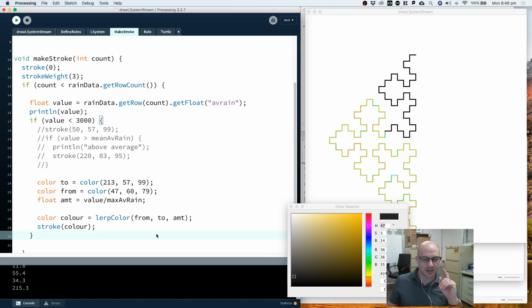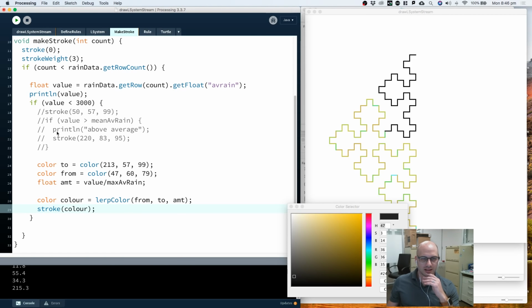So what happens finally, I think, if we have a threshold where we want two color scales, one above and one below? We just need another if statement. So inside this check here, if the value is less than 3000, so it's not a missing day, we're going to have another if statement.